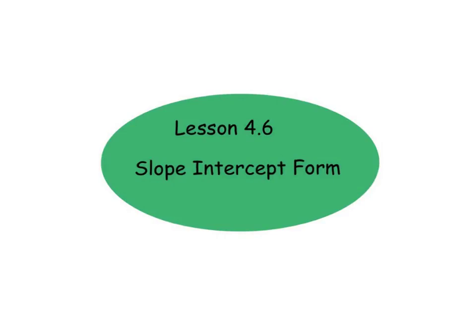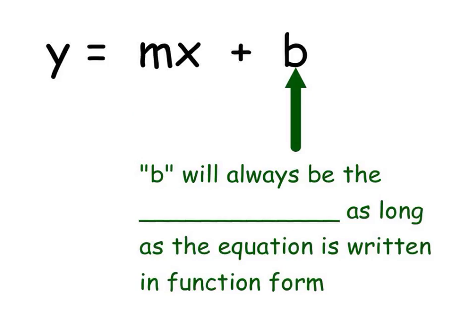Slope-intercept form. It's our third method of graphing a line. What we just discovered is that slope-intercept form is the same thing as function form. It's just like those function rules that we were trying to write earlier in this unit. y = mx + b.